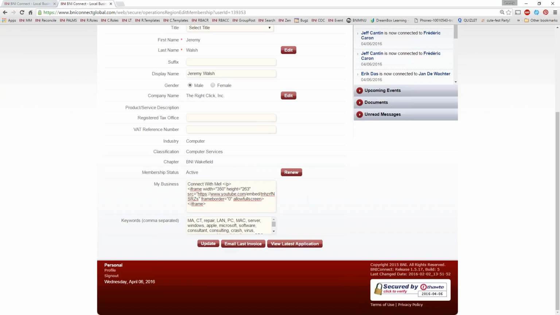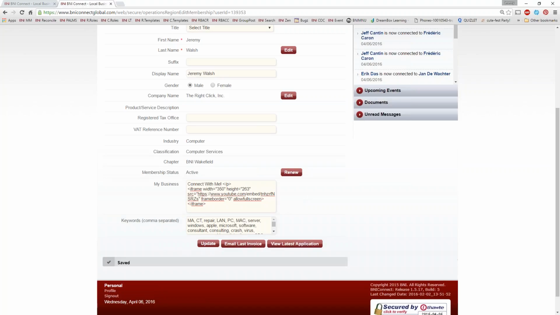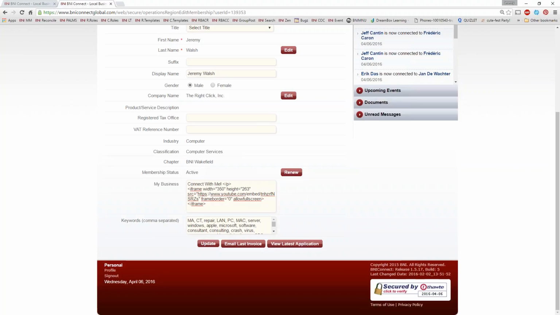If you make any changes, click Update, and that will save those changes to your profile. Now, changes happen immediately, so if you update all that information, the very next time somebody views your profile, whether it's on the public side or the BNI directory side, it will be updated with the new information. The only exception to this is that the keywords do take a half hour to recache themselves in the system. But all the other information, since it's pulling it every single time dynamically, will be updated automatically.